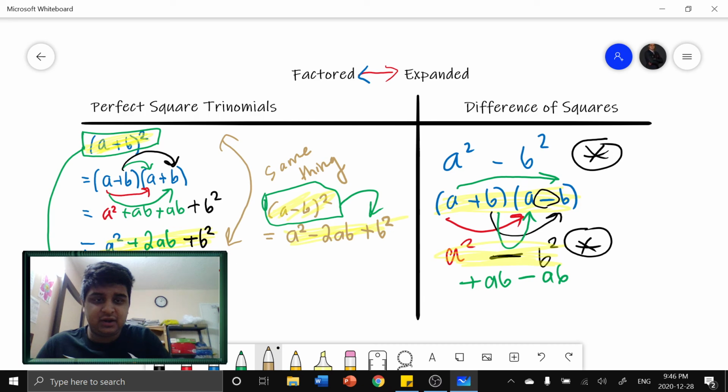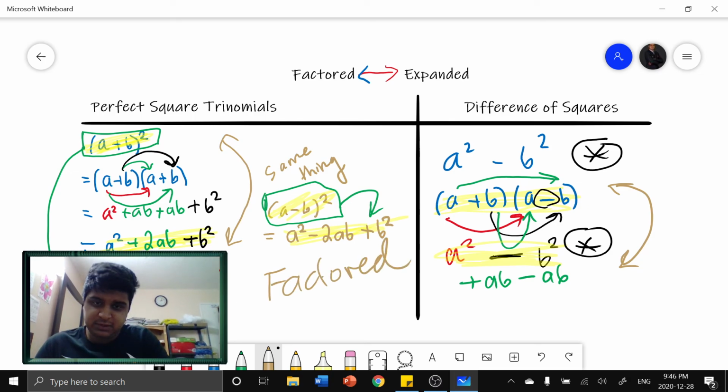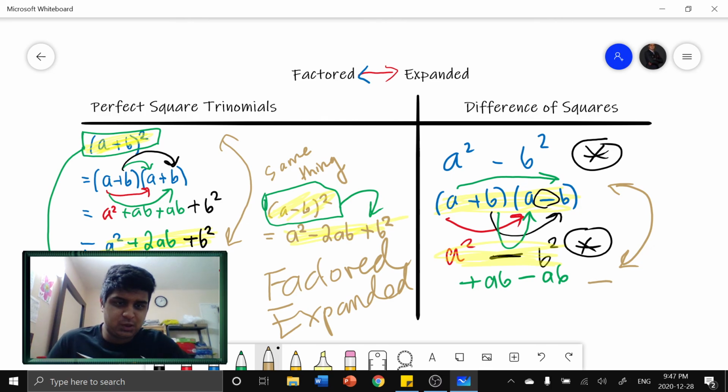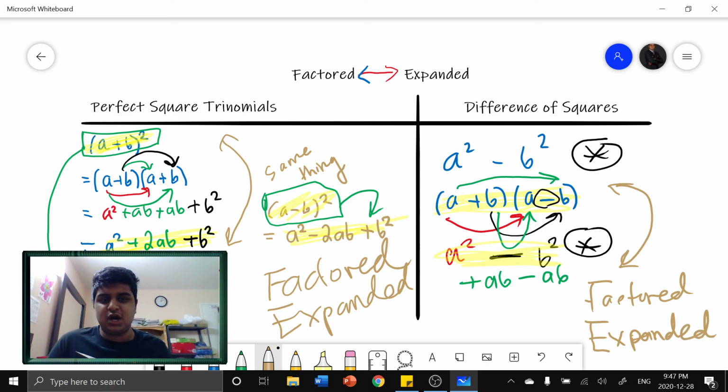And again, knowing how to go from the factored version to the expanded version, right? So we have the factored, we have the expanded. Going between these versions is going to be super important. And here as well, factored and expanded, right? And you can easily tell which one is which. You're going to need to know how to go back and forth in both of these cases. So we're going to do a bunch of examples in the next few slides to show you what this looks like when a and b are actual numbers. All right, let's move on to the PowerPoint slides.